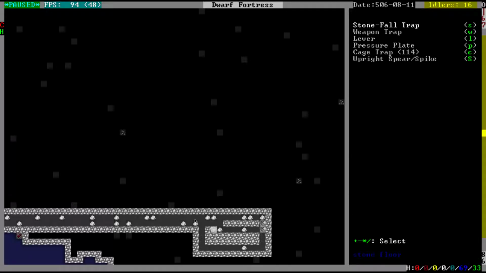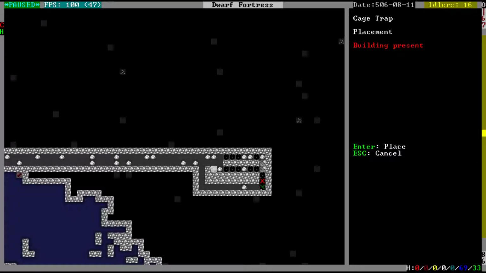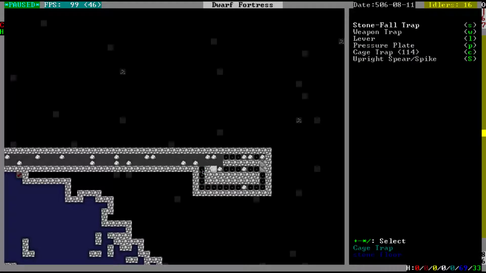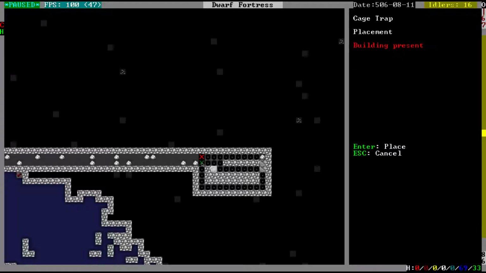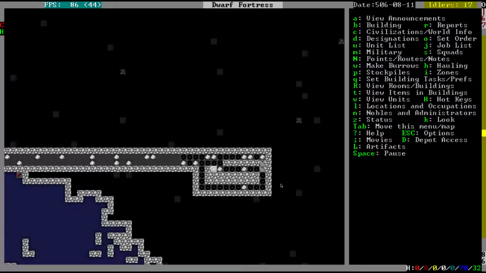B, T, C? Yeah, C. There we go. And then we'll do that. And then we'll do that. This should go some way to catching more of our intruders, but we'll see. We've got a lot of mechanisms. There we go. Hopefully this will stop a few trolls sooner, before they start smashing up graves.